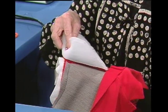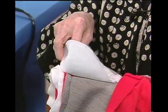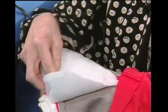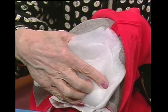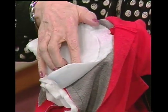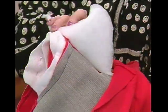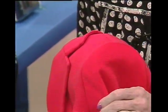I want to get it out here a little beyond, and that keeps those sleeves rounded, those sleeve caps, because that's what makes them look very nice and professional. And notice how at the neck edge of this pad there's a little notch cut there. That's just to show you how to place it, and that notch I'm going to put right on the shoulder seam. I'm going to have this placed out here, and then I'm going to flip it to the right side to make sure that everything looks right out here and that it feels right.